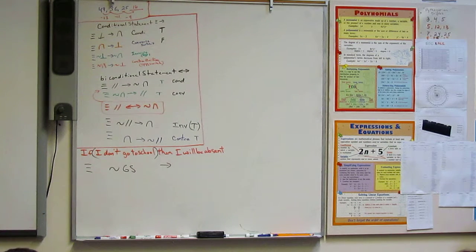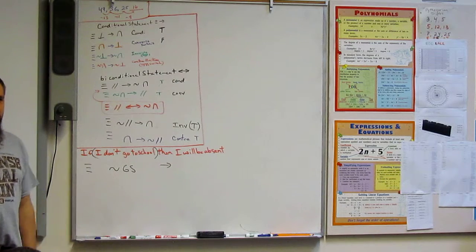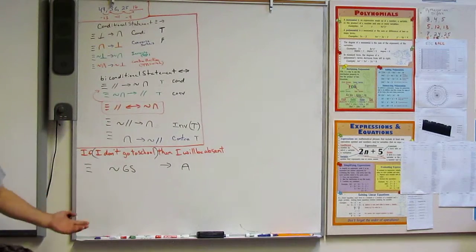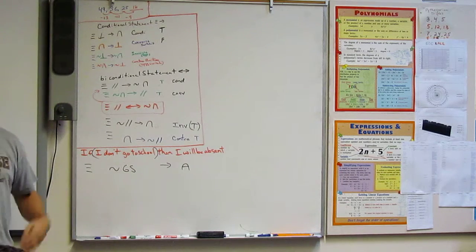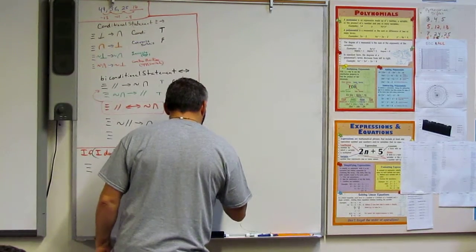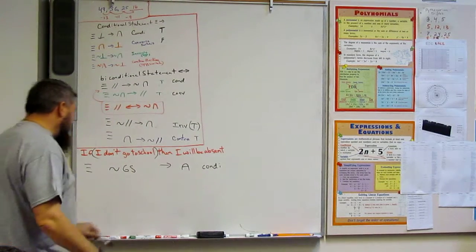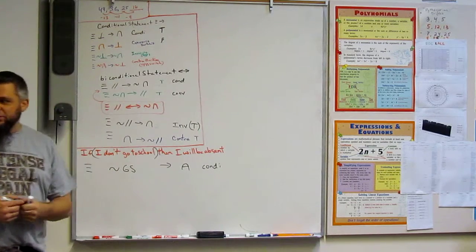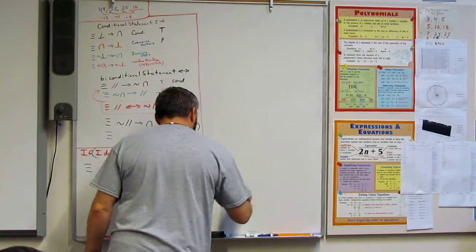Then that's perfect. And then, what does it mean for you when you're, I will be absent? I will be absent. Okay. So it's just A, okay? So if I don't go to school, I'll be absent. So if not GS, then A. Okay? And that's your conditional statement. Your condi. Okay? Alright? So now what we want to do is tell whether it's true or false. Is that true? It's true. Yes. It is true. Okay?